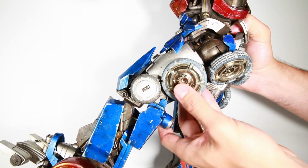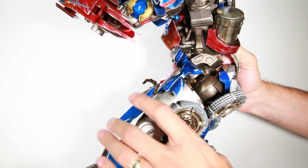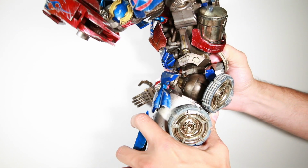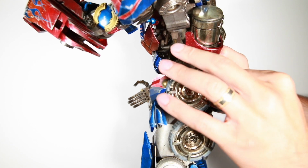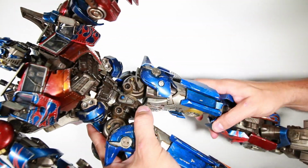You need to just manage the articulation. You know, this isn't like some superposable figure where you're going to be doing a bunch of rad-ass stuff. But it's good to have some movement. It does have a thigh swivel up there.